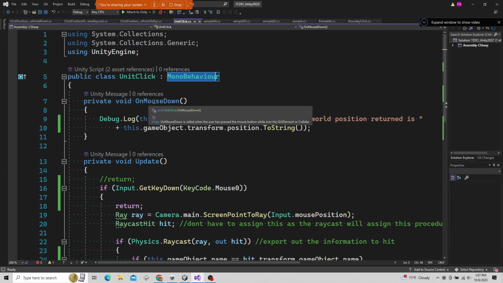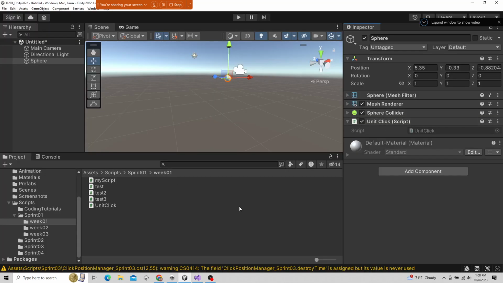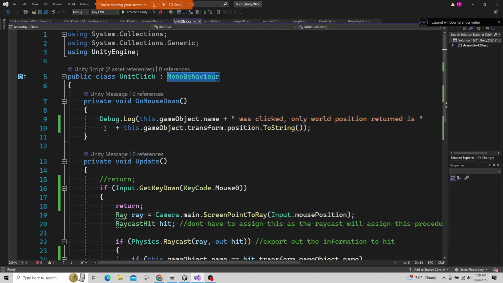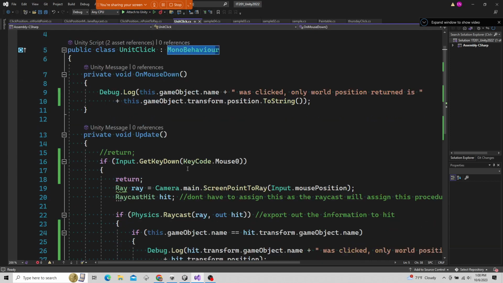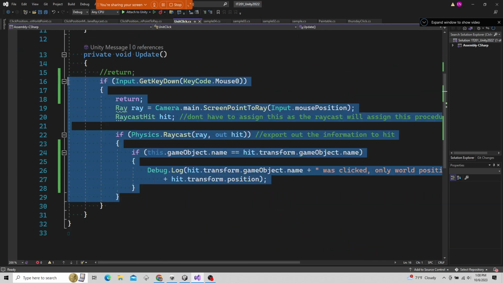For example, on mouse down is a method that is called when the user presses the mouse button while over a GUI element or a collider. We haven't gone into UIs yet, so we're just focusing on colliders on 3D objects. This object happens to have a collider. And it abstracts away a lot of stuff that we're going to get into in this class, which is this stuff here.